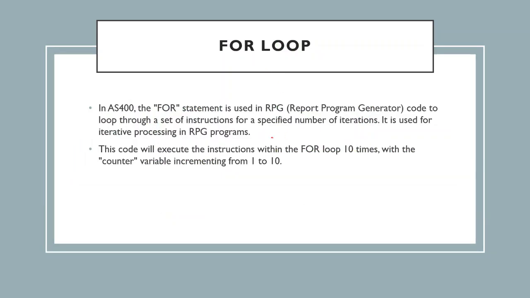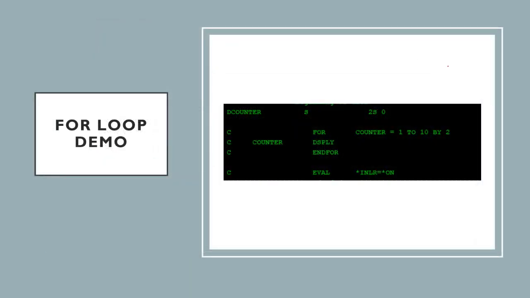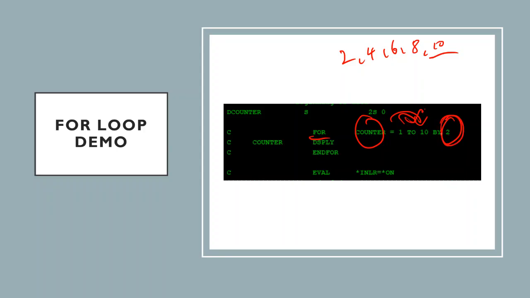And for loop also, you can loop as many times as you want. Okay, one variable. Here you can see there is a for counter value from 1 to 10, and I want to iterate it by 2, which means you will get only the even numbers: 2, 4, 6, 8, 10, like this. From 1 to 10, I want to iterate it by 2.